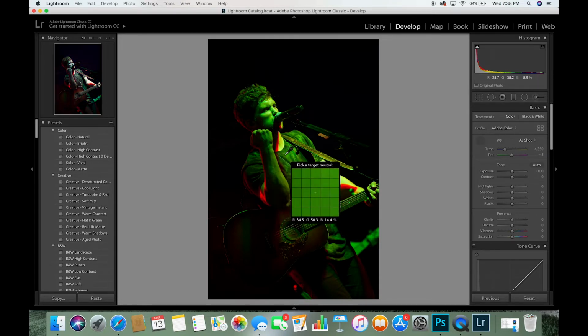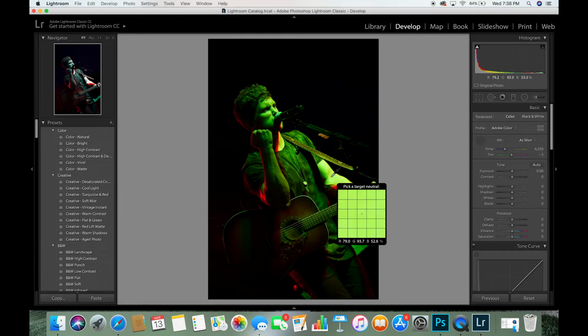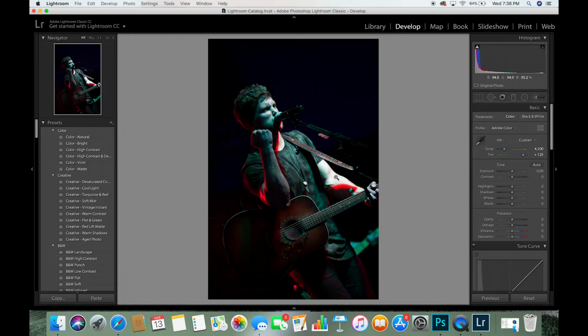So you can see as I hover around the different selections up in that top left-hand corner. I always try to find a white spot in the photo because I know that will give me the best result. So I think that is going to be his elbow, and you can already notice the entirely dramatic difference. And that was a great, great base to start our color corrections.